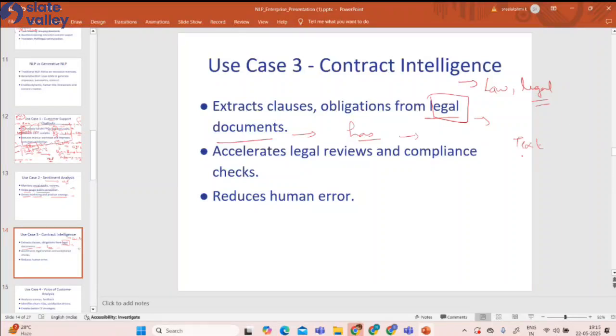Again, when I'm talking about the text, NLP comes into the picture. So how are we going to take the text? When we are training the LLM, or taking an LLM, and we take the text document, it has to understand it. And whenever a lawyer or the user asks any question about that particular document, it's going to answer without any error. Here also the RAG comes into the picture, guys. We can take the help of a RAG for this contract intelligence.